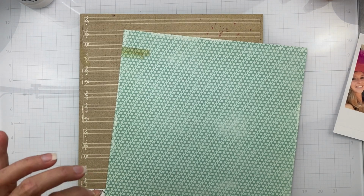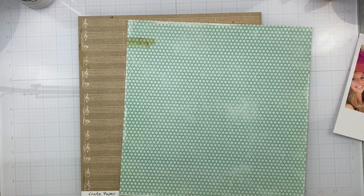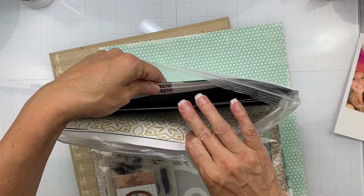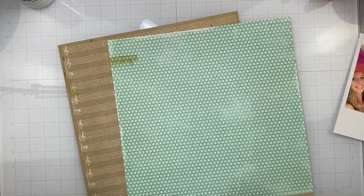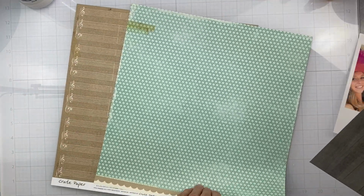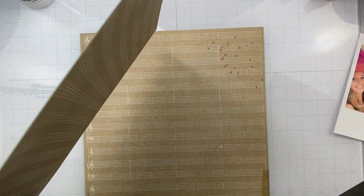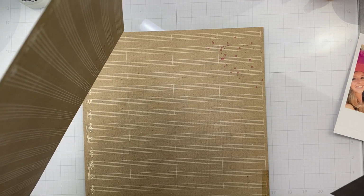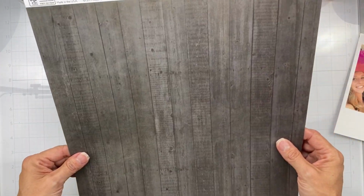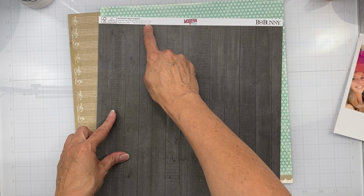We have our sketch from PageMaps. That's great. So the next thing I need to do is find some wood grain paper, because that's one of our first directives. So I thought I'd go peeking through this kit and I did find a wood grain, which makes this massively fortuitous. Oh, and I didn't tell you on this aqua paper, this piece is just the other side of my Crate Paper. It's from Crate Paper, and I'm not finding the name because it's being mean to me. What else? So I have that. And then this piece is from Bo Bunny Modern Miss, part of the Back to Basics collection.